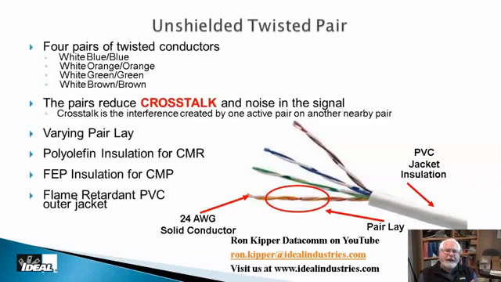One way of doing that, believe it or not, is to twist the pairs. One big difference between category wire and UTP cabling and old phone wire is that the old phone cables were not twisted. And the more we twist, the more we tend to eliminate. The way it does that is we actually inject a signal down a pair of conductors to send that signal to another device. Basically, they'll take part of that signal and inject it into one of the 2 conductors on that cable. They have a means of inverting the signal on the other half of that cable.